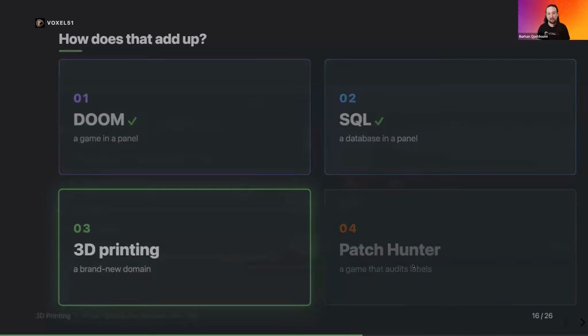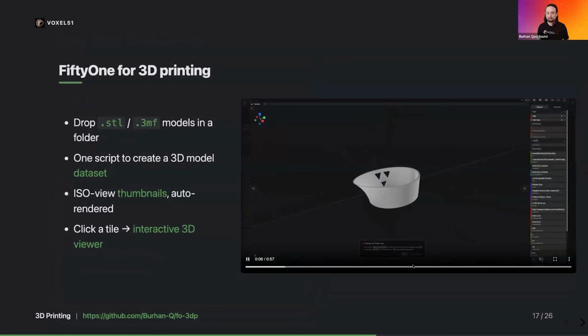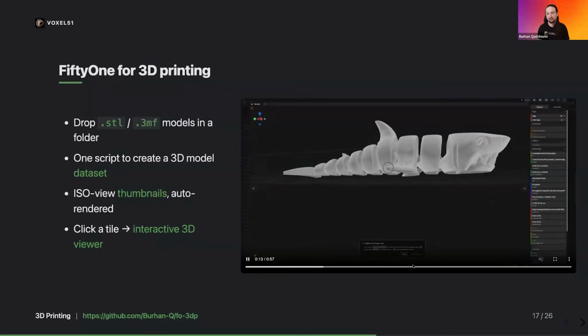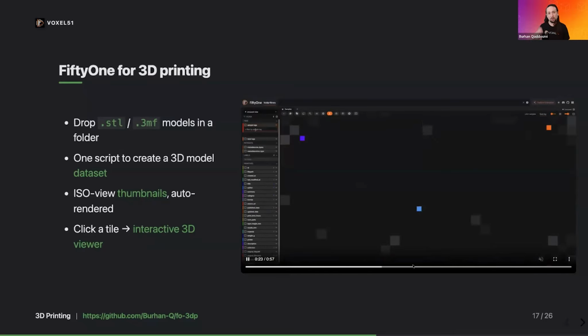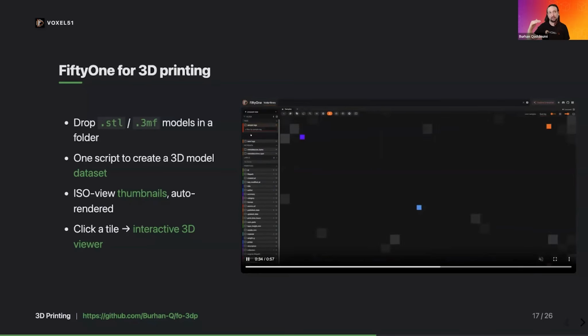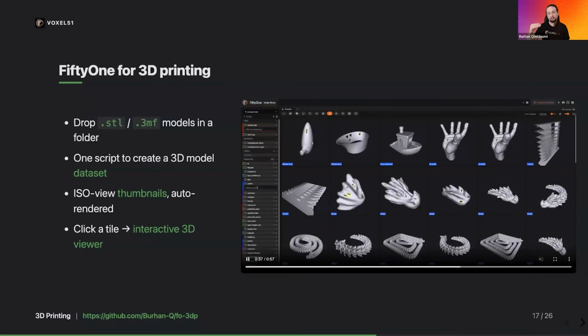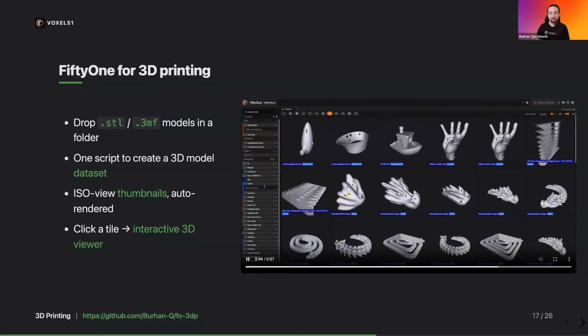Since 51 has built-in 3D model support, I figured, you know what, I could just use 51 to organize my 3D print models. It was just a script that I put together, and it literally just went through the entire folder of all my models and parsed all of the models. There were also files that had some metadata like tags, categories, artist name, and so on and so forth from the site that I downloaded them from.